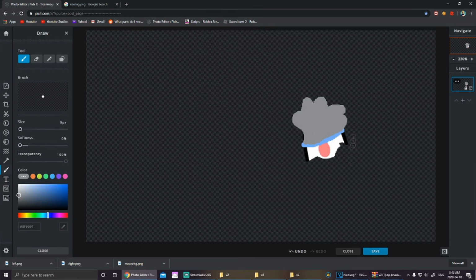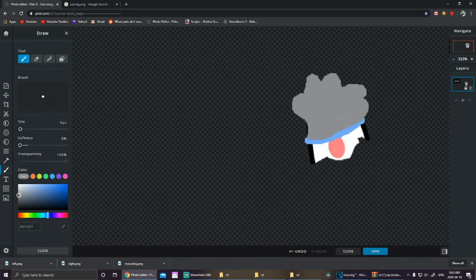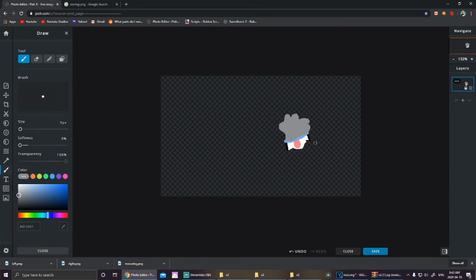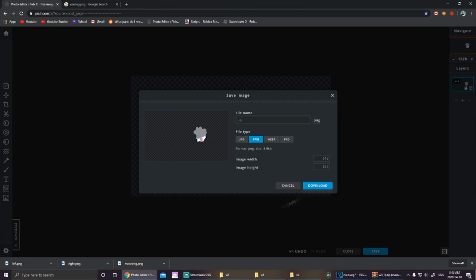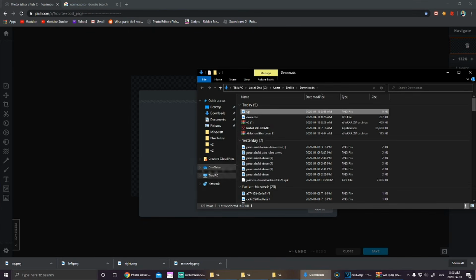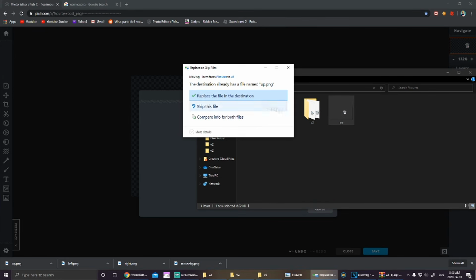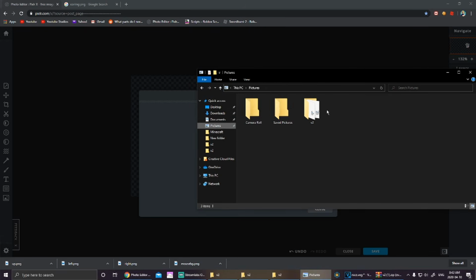Now that we've finished with our coronavirus glove, this is looking quite professional. Just kidding. Now that we're done with the coronavirus glove, we are going to download it, and now we have the up, left, and right. Once again, we are going to press show in folder, drag to the pictures folder, and then go to the V2 and press replace the file in the destination.